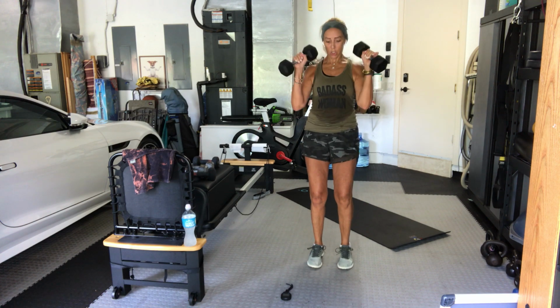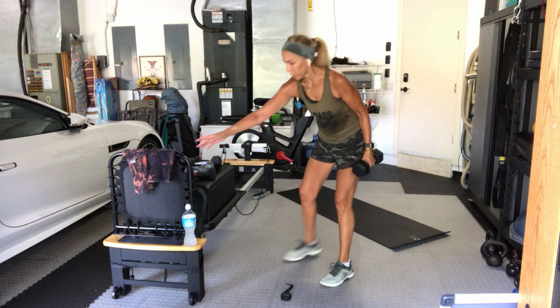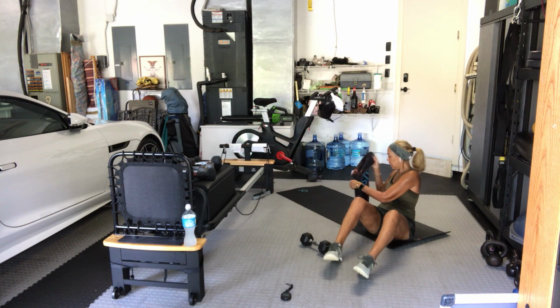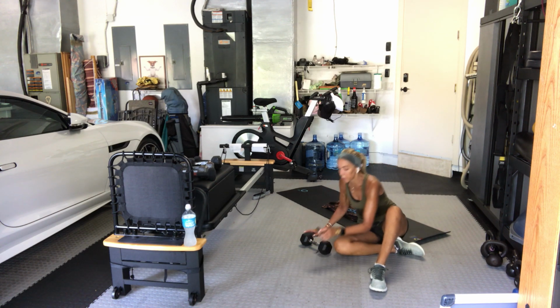3, 2, 1. So back on your back. All right. Elbow to opposite knee is our exercise. Give me my little timer. Get ready in 5 seconds.